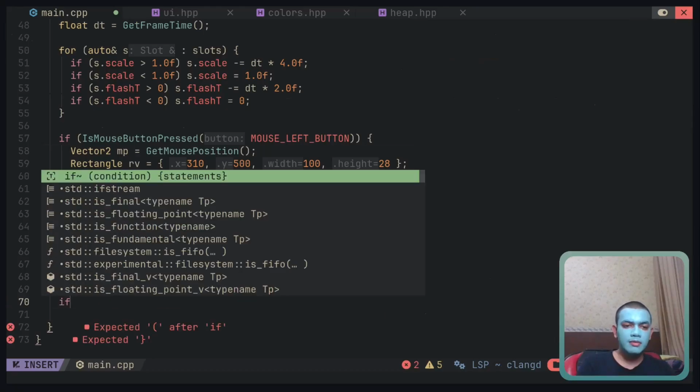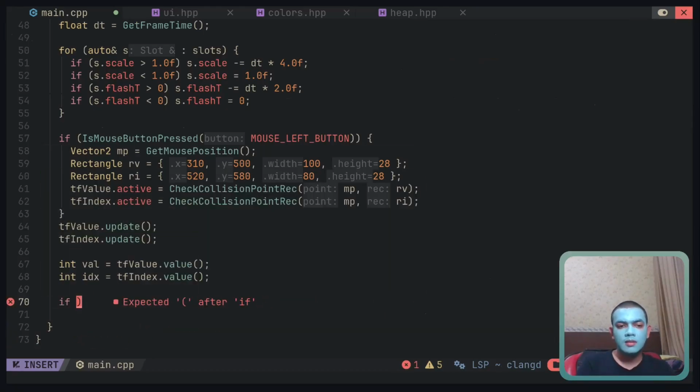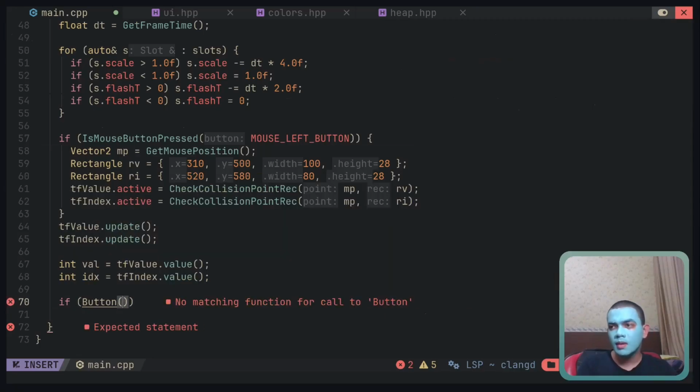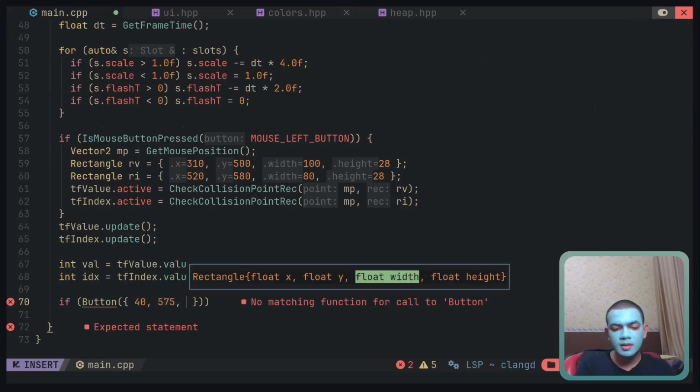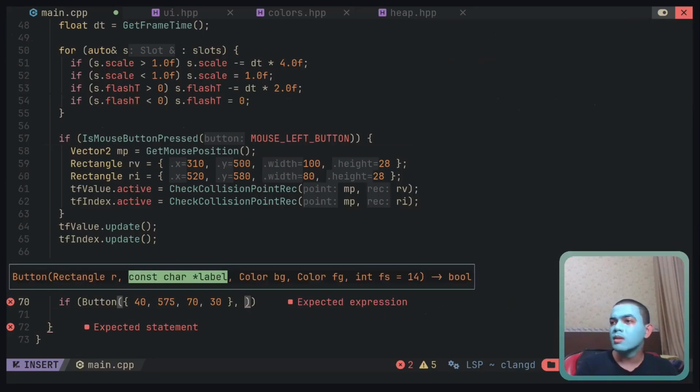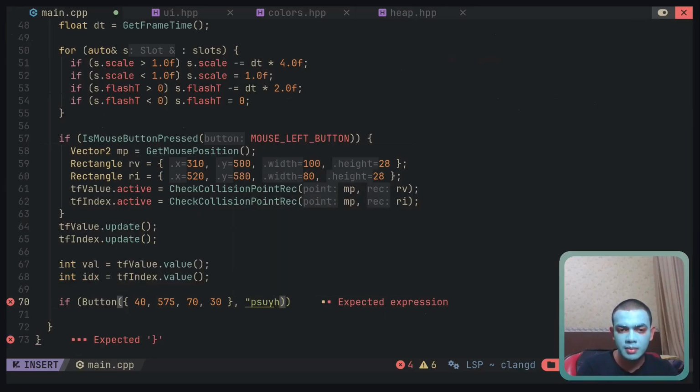And the push. So if button, okay, let me just do 45, 75, 70, 30. If button, push, a string push.